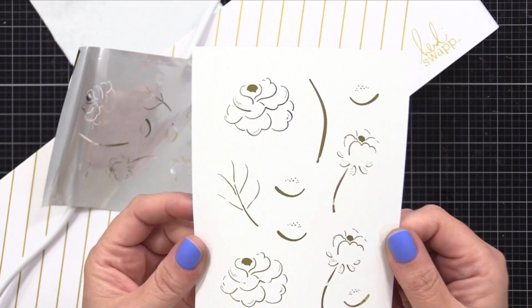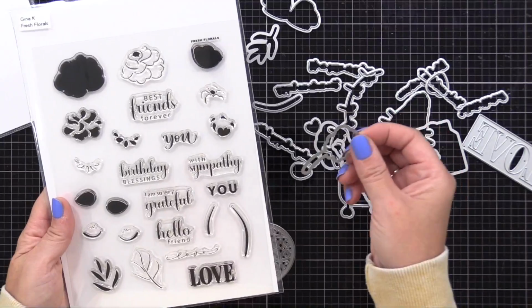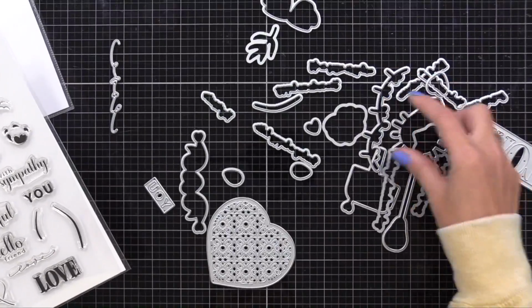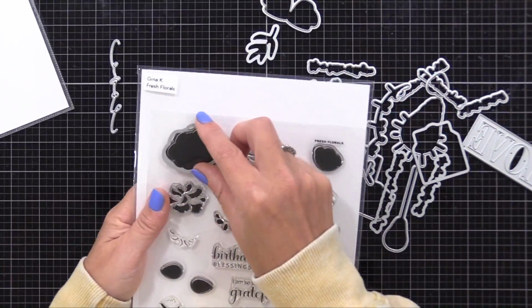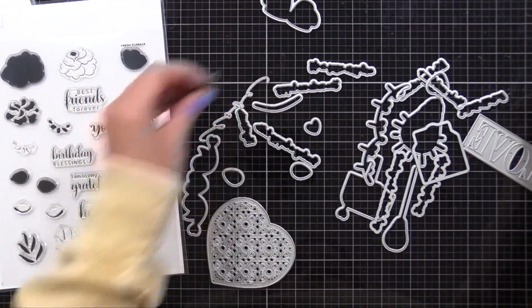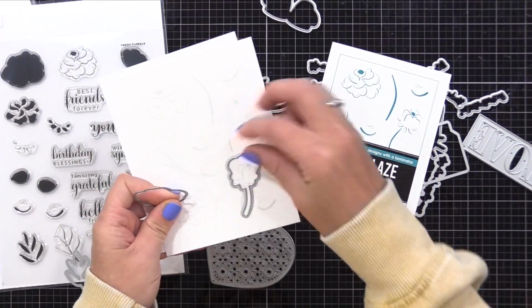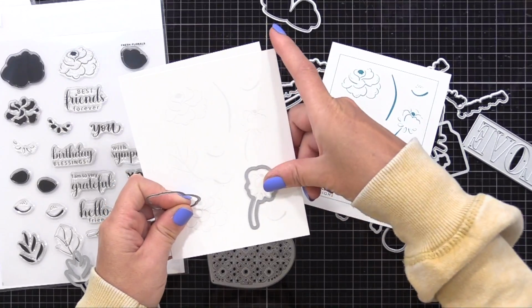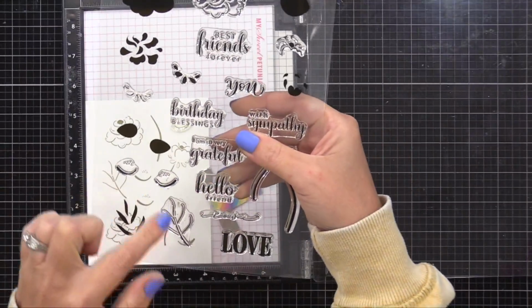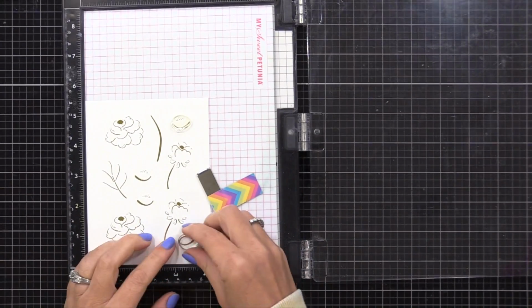So I did basic gold foiling on these florals, and now I'm going to use this stamp set that is available in the Gina K Lovely Notes kit, the kit I showed you earlier, and I'll do stamping on top of that foiling and then use the coordinating dies with it. So what's nice is you can use the stamps and dies by themselves, those come in the kit, or you can get these add-on Poly-Glaze sheets that go with it, and you could do the foiling instead of the outline stamping. I like these kind of products that can be used together or separately to give you more options, so you can pick and choose what you feel works best for you.